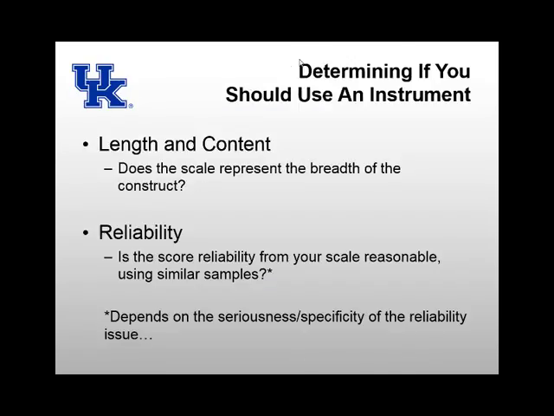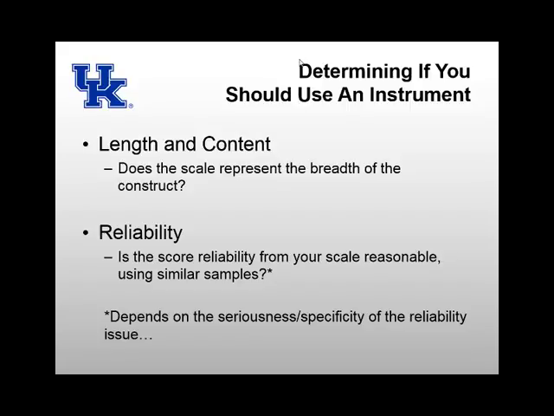Okay, so this next slide is just about what else we could look for. I told you to make sure we're looking for that ongoing evidence. With validity evidence, we're looking for multiple sources of validity evidence. But we also want to look at the length and the content. So does the scale represent the breadth of the construct? This is a decision you're thinking about as a researcher. Let's go back to our self-efficacy example. What is the breadth of the construct I'm trying to measure? And do my items cover all of the breadth of the construct, or do they only look at a little area? That's just making sure that the items are representing the larger construct and not just a piece of it.